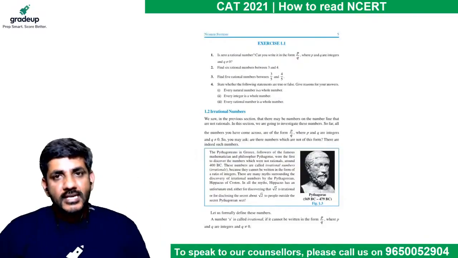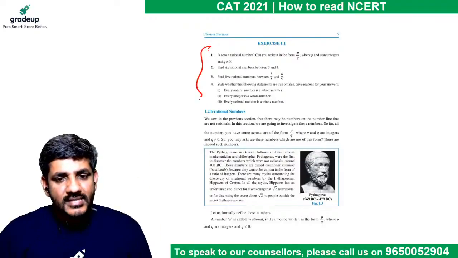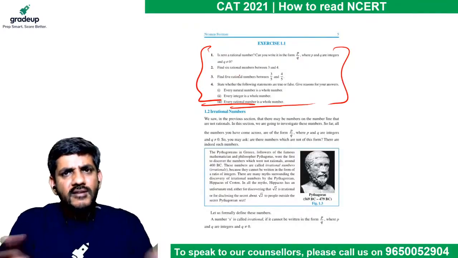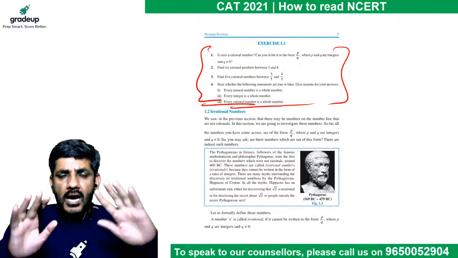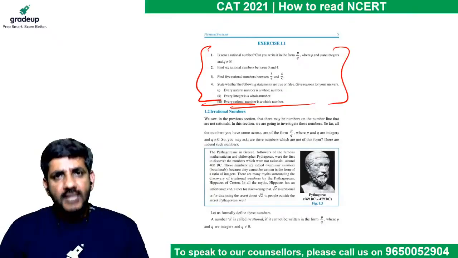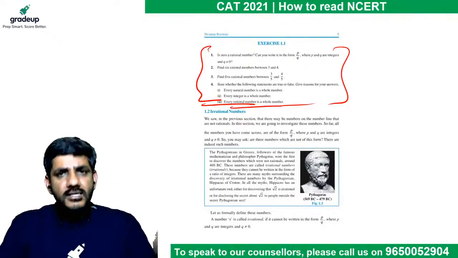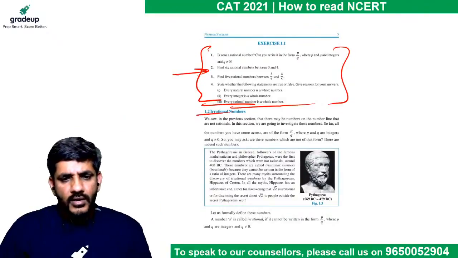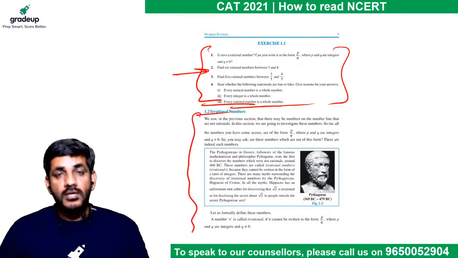Now we got exercise 1. I am not asking you to do these exercises, guys. You can leave them or you can just read them once. If you know everything, leave them. Because our purpose is not to appear for the exams of 8, 9, 10. We just want to understand the concept. Have you understood? If you know all this, leave it. Move to irrational numbers. But read all of this completely.